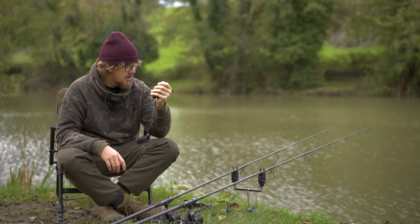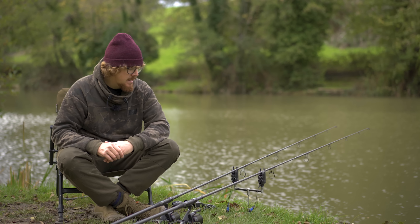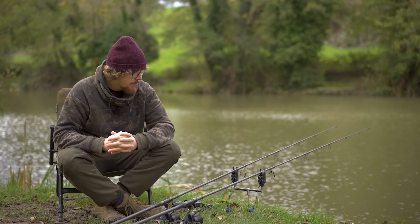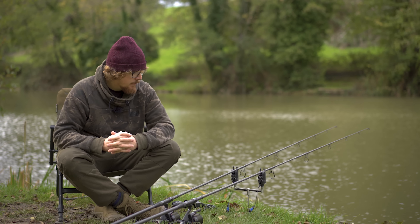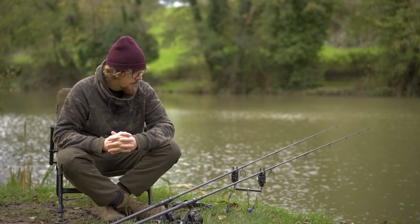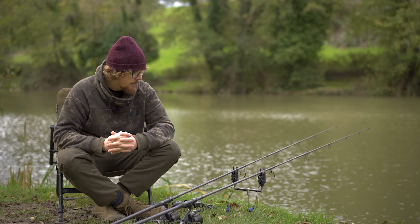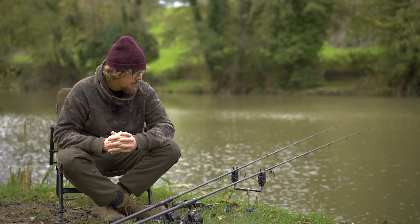The R4s have a lot more going on inside — there are plenty of videos online about them. If you've already got R3s and the R3 Plus changes aren't enough for you, they're still brilliant alarms, still for sale, and they've stood the test of time. Mine certainly have — one of them has a groove cut into the side where a line cut in during a violent take and it never had any issues. Rain, wind, snow, icy conditions — they just never failed. I think one is still on its original battery and it still turns on and works perfectly.